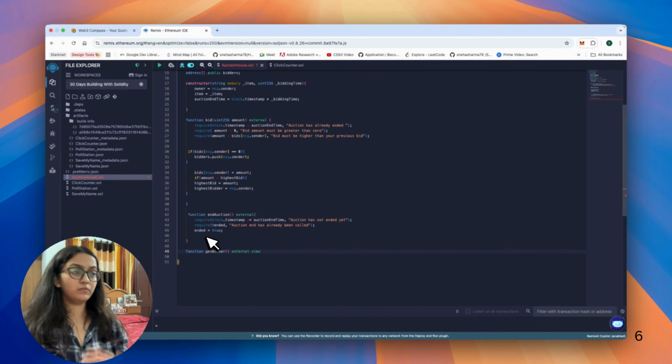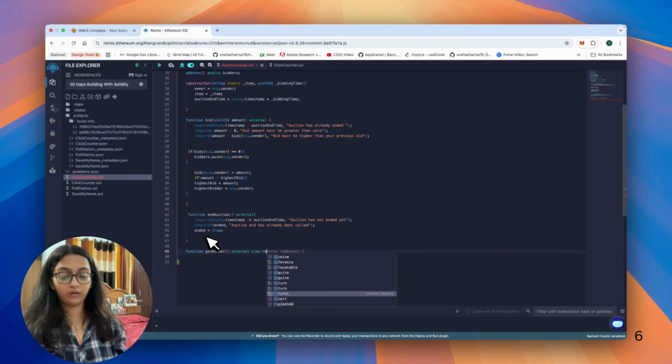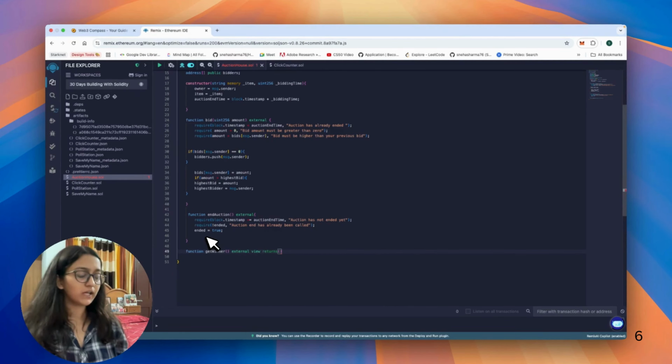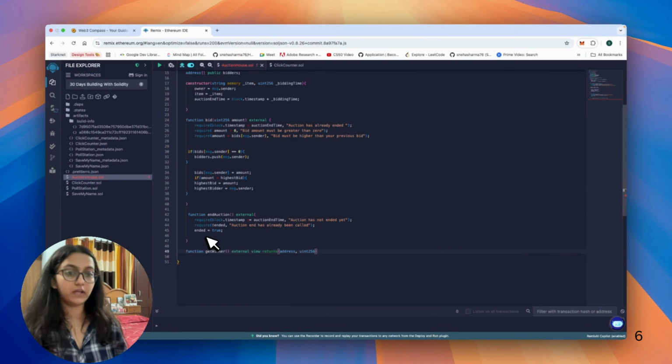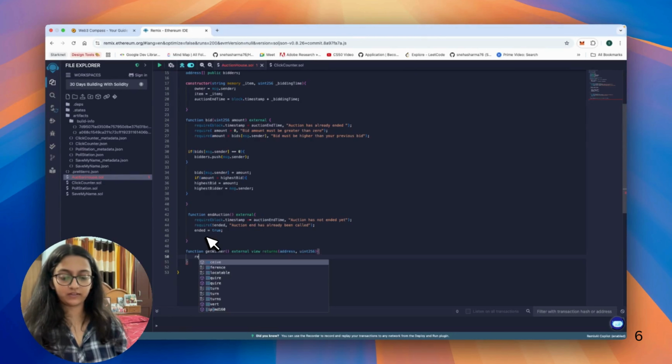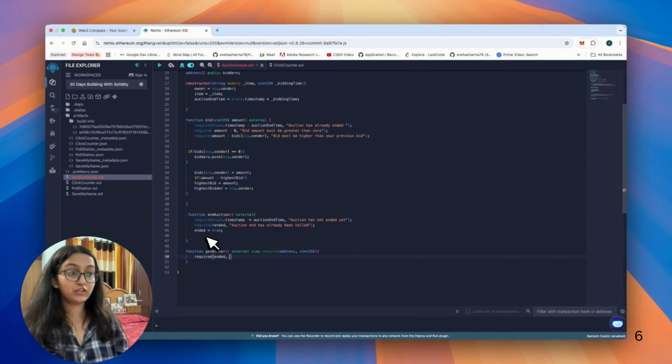And since we do not want to do any changes here, we'll go with a view keyword and we say, okay, returns. What is it that we're expecting? Because we want a winner, we need an address type and also the amount that the person has bid, right? And that is what we're going to specify. Now we have to check that the auction has already ended to actually be able to get the winner.